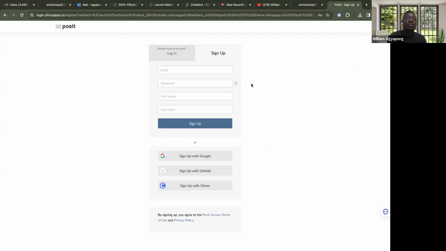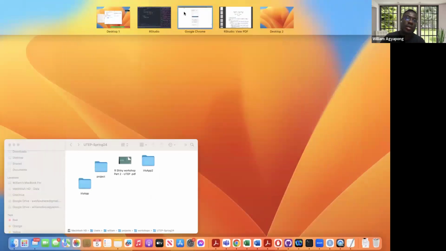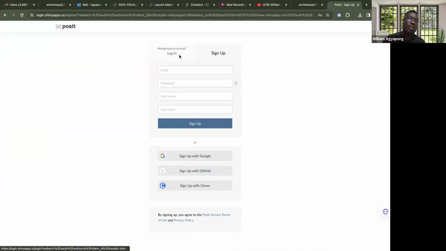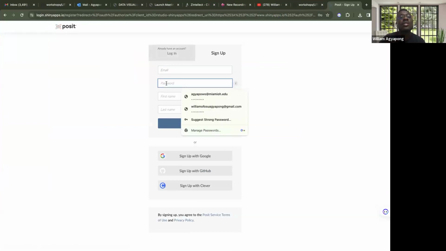So we are creating a POSIT account to help us deploy our app. And your first app is the Iris app. If you worked on it over the weekend, since last time we both worked on it, you can use that instance.